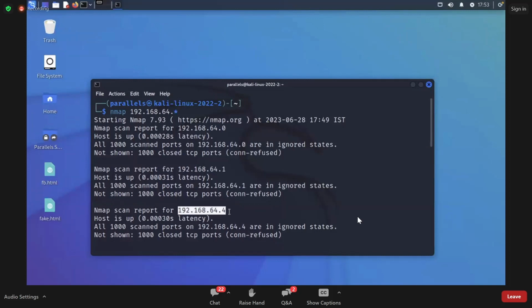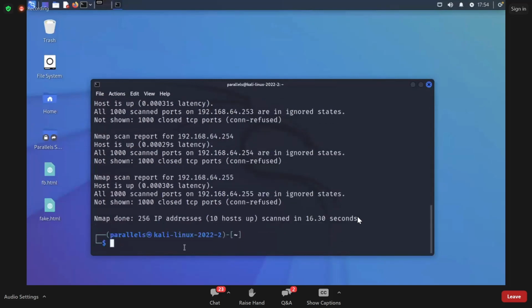But we need to gather more information about that machine. Then only we can attack. Otherwise, we can also attack, but it is very dangerous. Imagine the thief has selected one house, but he needs to gather more information about it: when the house owner goes out, when the owner comes back, whether CCTV is there, whether any backdoor is there. The thief needs to gather all such information. Similarly, we are also going to gather some information.